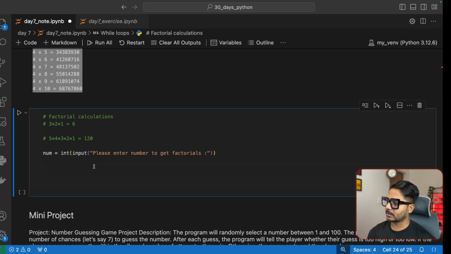Now first of all, factorial of 1 is always 1.